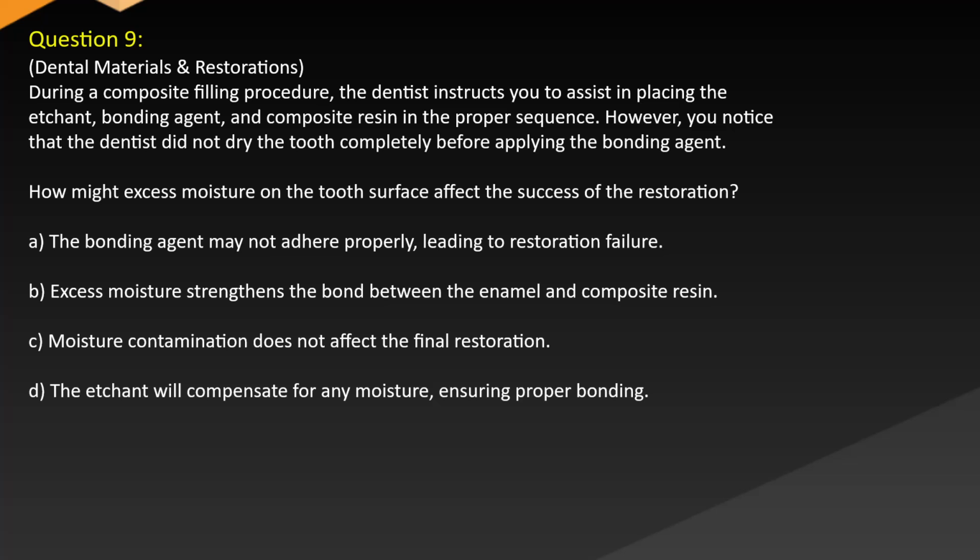Question 9. Dental materials and restorations. During a composite filling procedure, the dentist instructs you to assist in placing the etchant, bonding agent, and composite resin in the proper sequence. However, you notice that the dentist did not dry the tooth completely before applying the bonding agent. How might excess moisture on the tooth surface affect the success of the restoration?